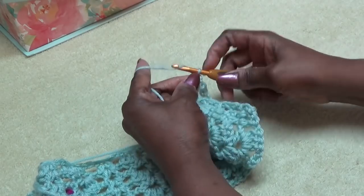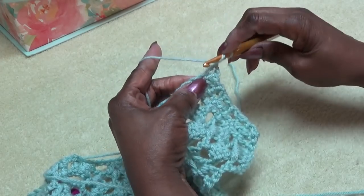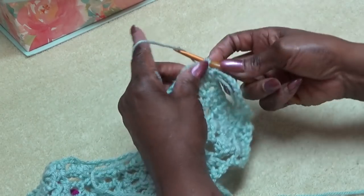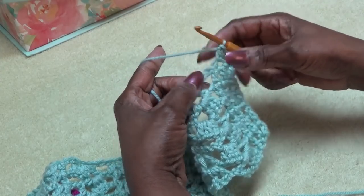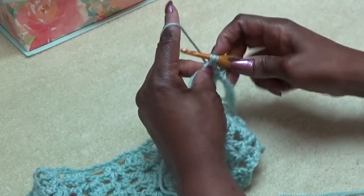Now I'm simply going to chain three: 1, 2, and 3. Okay, so I've chained three. I am connected. Now I'm going to stack another double crochet on top of the next one, because I want this little border to go over, I want to stay in with the border, even though I'm going to do double crochets. But watch. Then I go over to the next double crochet. Now I have three.